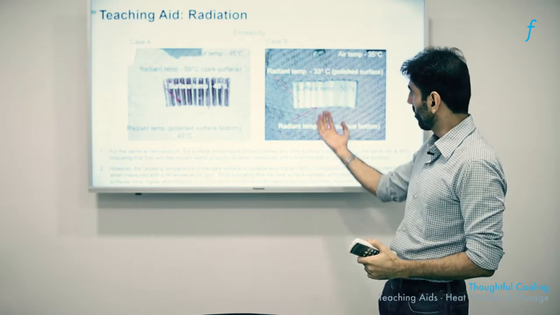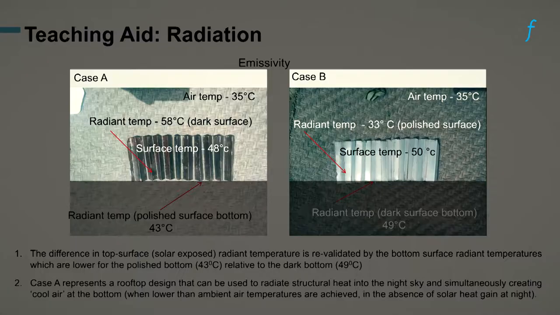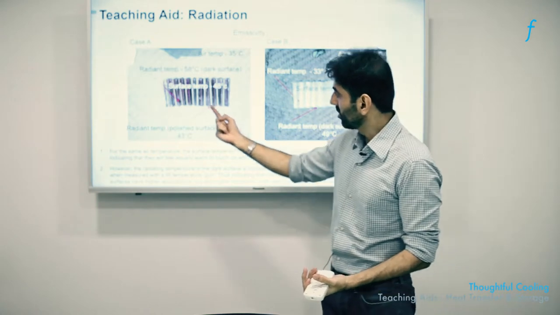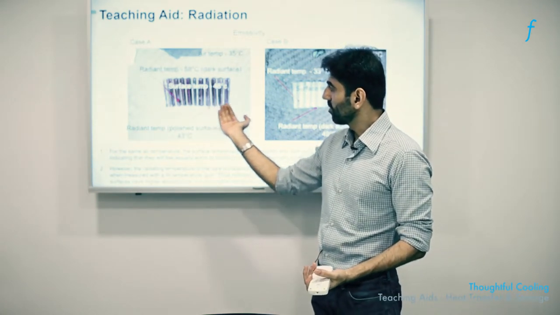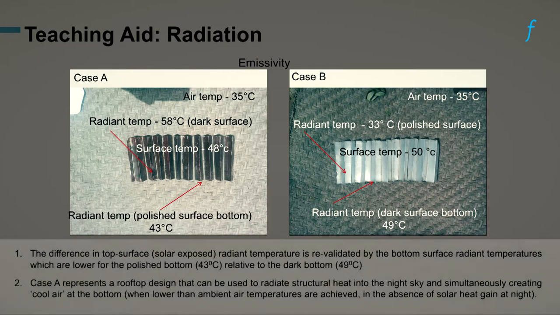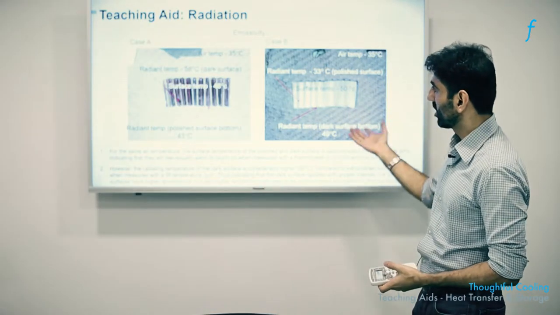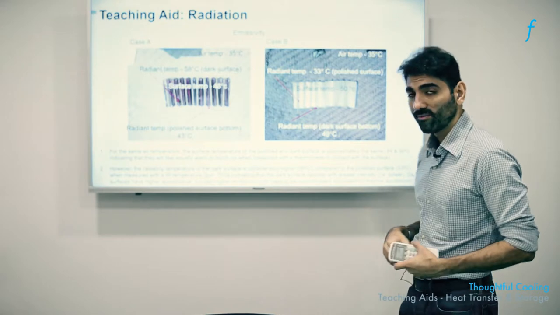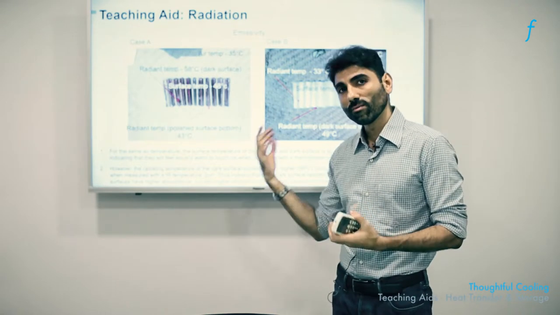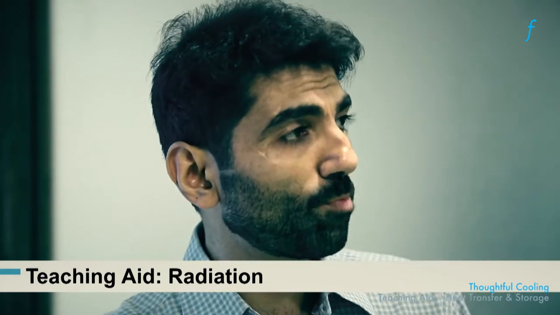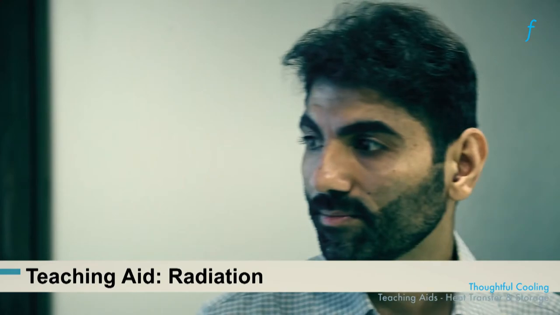And you can tell that if you were to measure the temperature below, this one would have a very high radiant temperature on this side because it's dark, which means it has high emissivity. Whereas on this side, the underside is actually a polished surface, so it will have a low emissivity, and hence the radiant temperature of the polished bottom surface will be lower in this case. Right? So these can again be used advantageously for the design of buildings as well, and we will see that subsequently in sessions related to usage of these concepts to passively design your building.